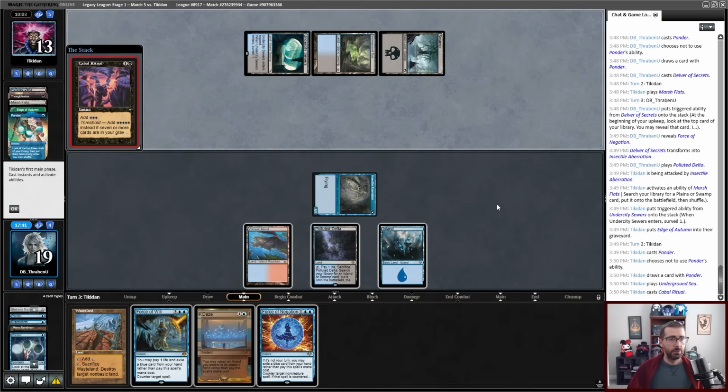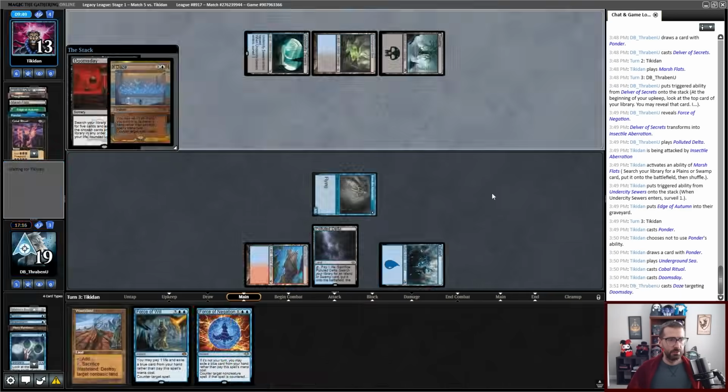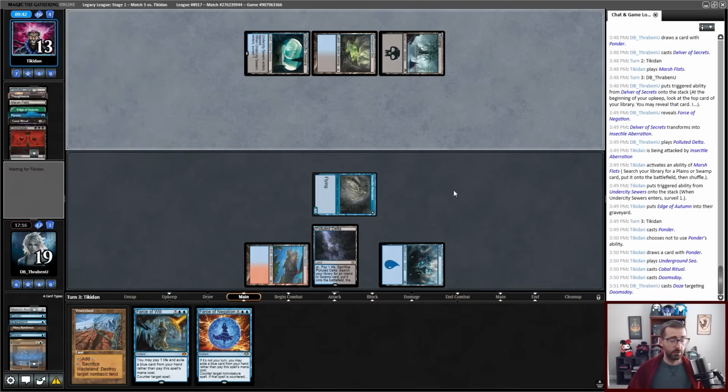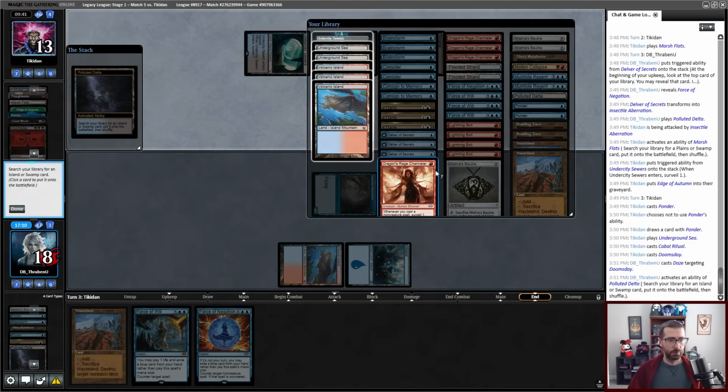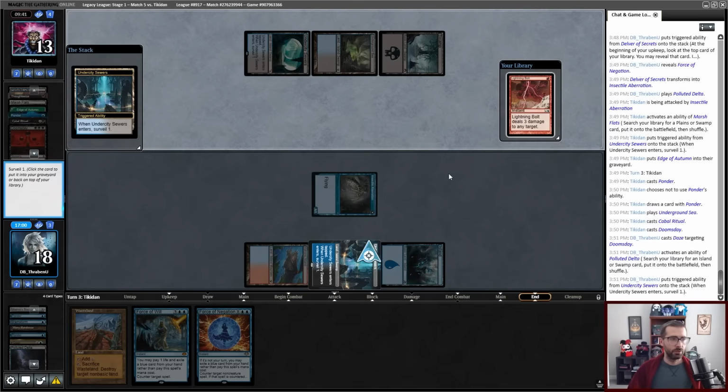There's an Underground Sea. Dark Ritual is fine. That is a Doomsday. I'll try this. In doing it this way, I am not open to an opposing Daze. Oh shit, it just worked. Unexpected. I'm going to fetch away that Bobble. Just Surveil here. Opponent goes to 10. Doomsday to 5. Bolt plus Delver kills. Okay.